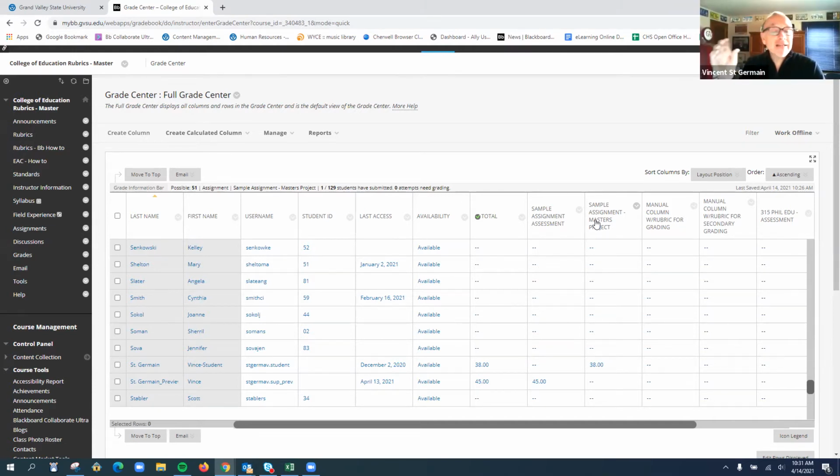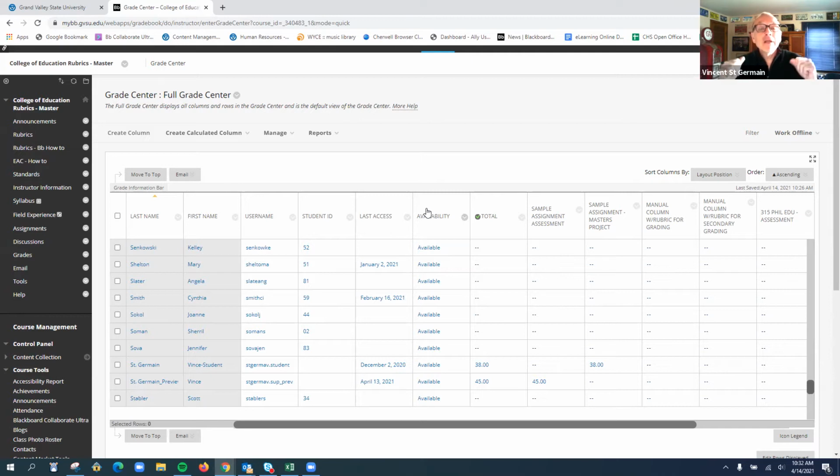So whether it's at the beginning, the middle, or the end, you have the opportunity to do it, based on the appropriate time within the semester when you're going to be evaluating the student's performance. Now that we've scored a rubric within an actual course, one of the things you will need to do, in order to access the EAC tool, is turn that on within your own individual courses.